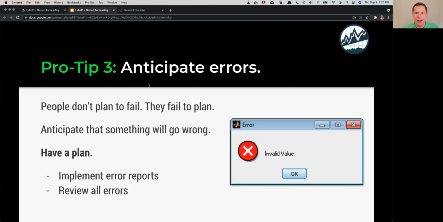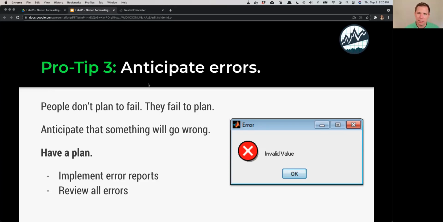And it's figuring out how to deal with those errors and figuring out how to really be able to kind of get through those issues in the edge cases. So we need to have a plan when something goes wrong. And what we want to do is we want to implement some sort of methodology. So what I do, and we're going to talk about this, is we want to implement error tracking. And this is where we take some sort of analysis, we see which models have failed, and then we kind of put those into a different bucket and we analyze those separately. I call those edge cases.